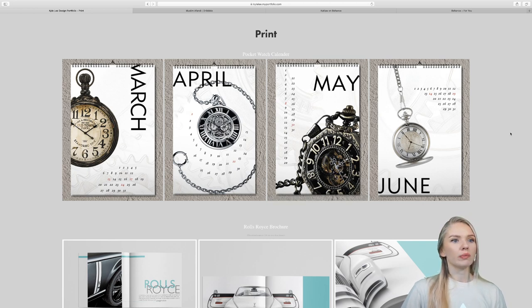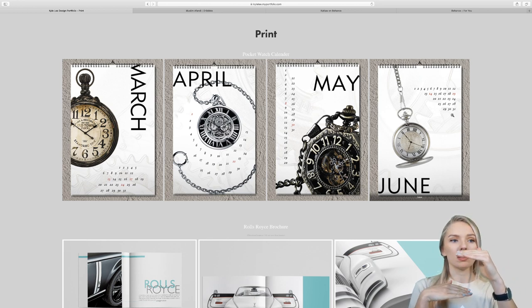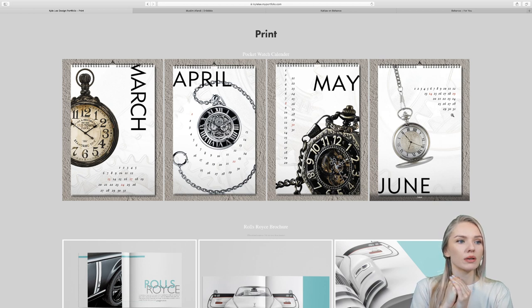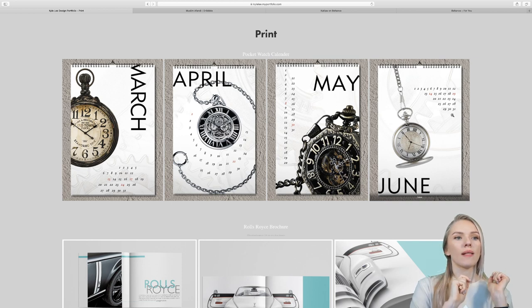I believe when people see a calendar like this, they get confused because it's not only about the dates. It's not only about the numbers. It's about the days. It's about holidays. It's about how many weeks a month has and how many days and so on. So you want to keep this layout that they usually have in calendars where you have Monday, Tuesday, Wednesday and so on. That really makes it easier to use the calendar itself.